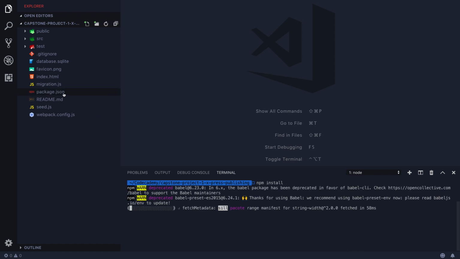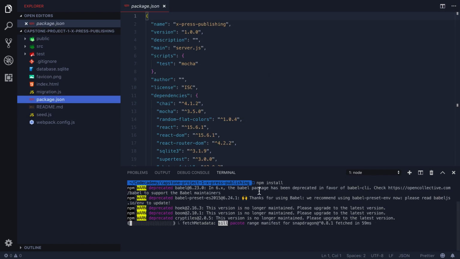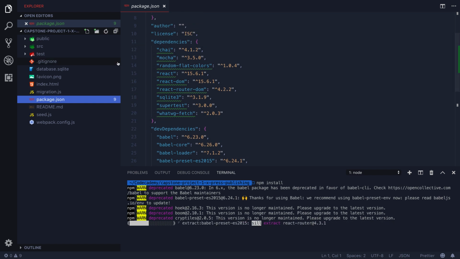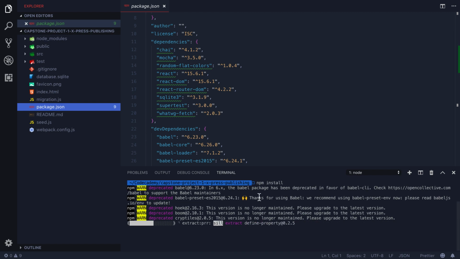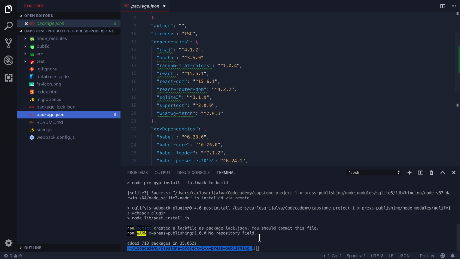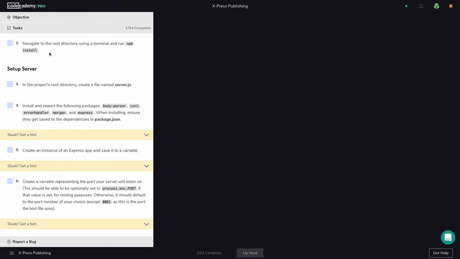And you can look at your package JSON. Before, I forgot what version, but a few months ago, you actually had to run the flag --save in order for these packages to be installed into your package JSON. But now npm does it automatically, so you can simply call npm install, and that will add them to your dependencies right over here. Okay, so let the packages get installed. Wait a second. I'm going to actually pause and wait for this to finish, and then I'll continue. Okay, so we've installed all the packages now, and let's move on to the next step.